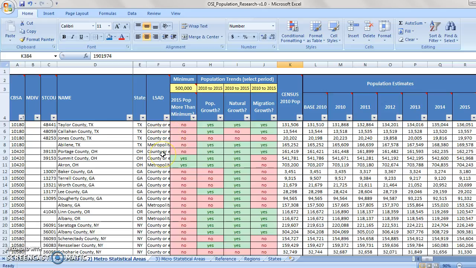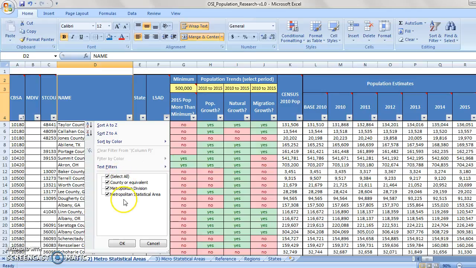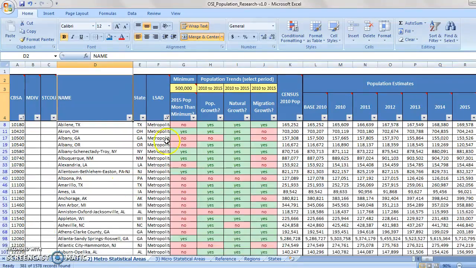So the first thing I'm going to do, just to give you an idea of what's going on here, is across the top are different headers for the names of the counties or the metros. Right now I'm just going to do a first filter. I just want to look at the metropolitan statistical areas. I'm not going to look at metropolitan divisions or the counties, just MSAs. And once I did that, notice at the bottom here, my whole list already reduced down to 381 out of 1,578. Now these next 4 columns are really where I start to cut down my list.